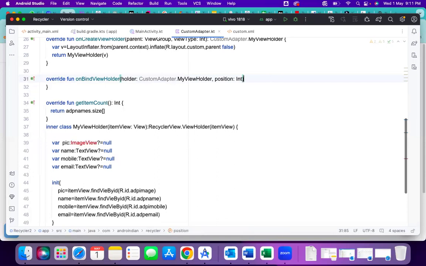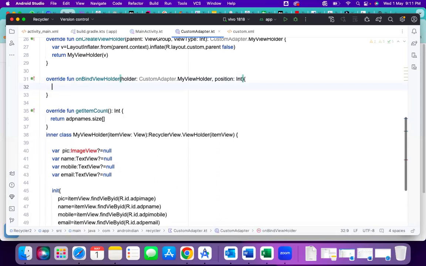So that is folder dot name dot text. We are assigning the text, right? So where can we get that? We already defined ADB names, we have created an array, right?